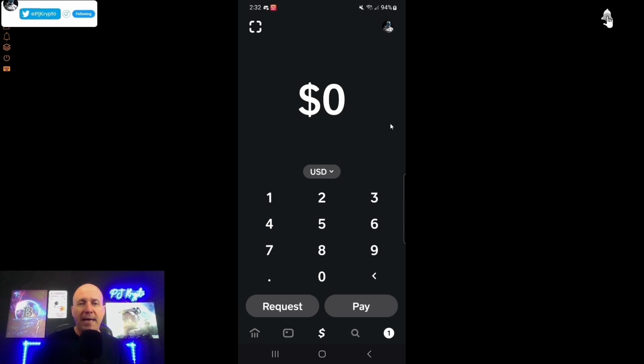So here we go. I'm going to pull up my Cash App. As you can see, there are a few buttons at the bottom of the screen. This home button, when you open it up, I cannot show you on screen because of security reasons with my bank account. But this home screen is where you would click to add cash to your Cash App. That goes through your bank access and loads in whatever you feel comfortable with. So I'm going to do that on the other screen, and I'll be right back.